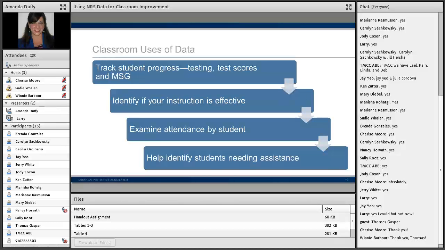And you probably collect a lot of data, even if you're calling it something else. I remember having my clipboard and my reflection journal after my classes where I would write down all of my notes, and that is all data. So you're collecting diagnostic data, formative data, summative data. We're really going to focus on that summative and standardized data, but how you use that and what we share here can transfer to how you use your diagnostic and formative data as well.